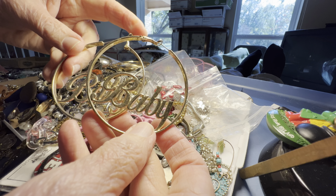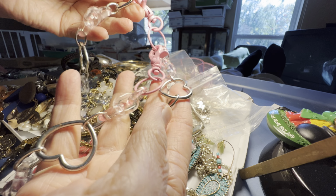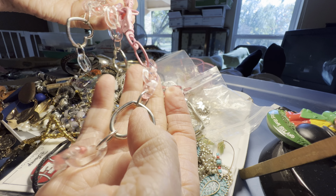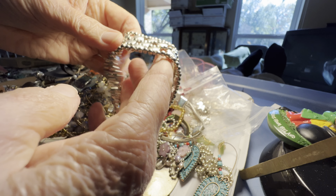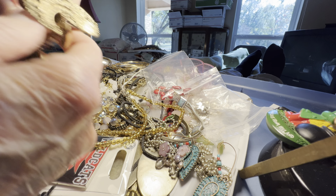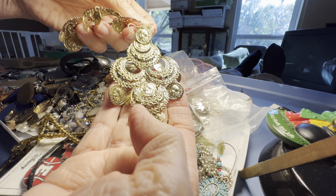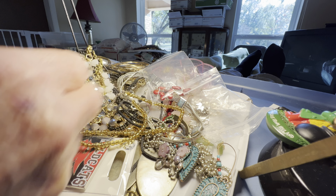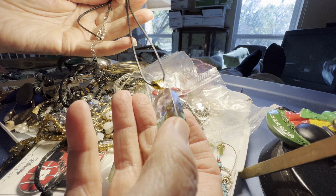Baby, $2. Hoops, gold tone, big ones. I don't know what this is. It's a lot of hearts and pink enamel things. $3. Silver tone, $3 stretch. It's a very tight stretch. $2 lightweight dangly with all these faux, I guess Roman coin type. Gold tone. This is done in plastic and it's some stones. $3.